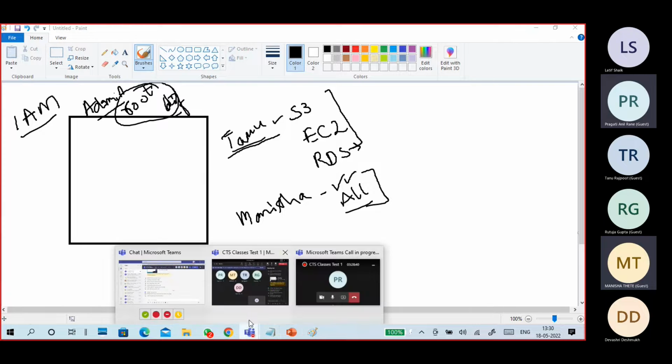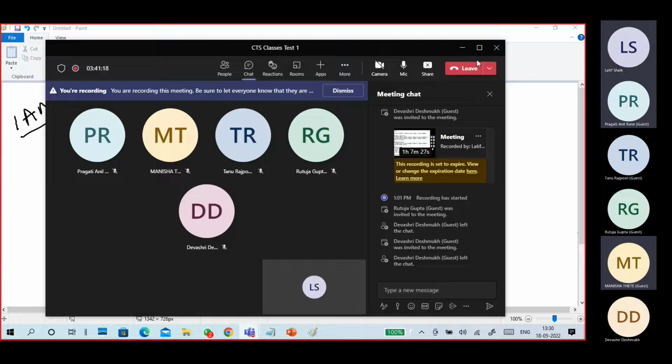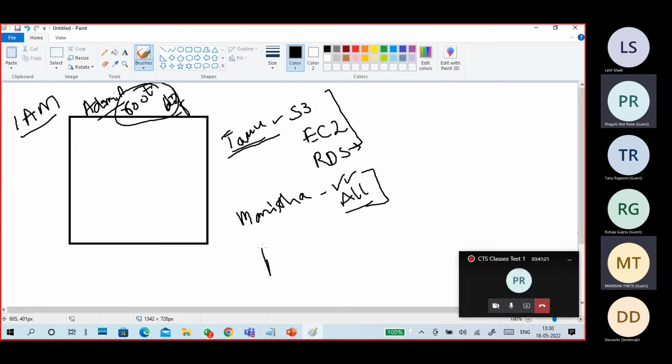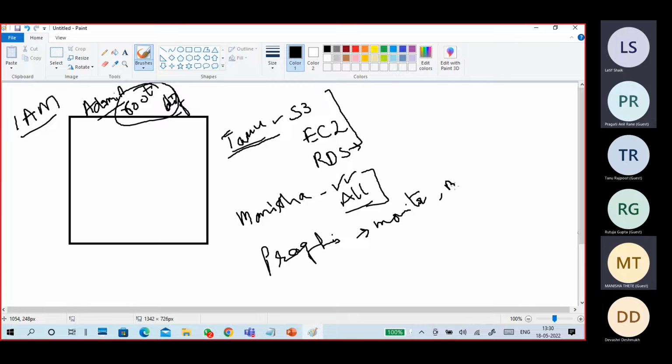Next, Pragati is there. I gave Pragati only monitoring. Monitor what AWS accounts are created, what instances and virtual machines are created, what billing is created, what billings are possible, and what KMS services are running.